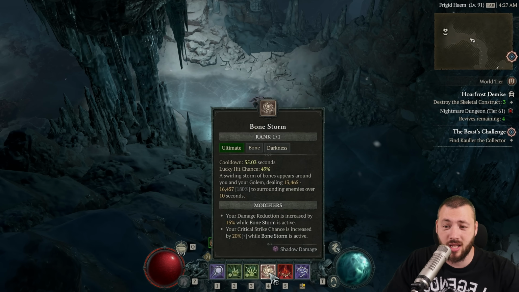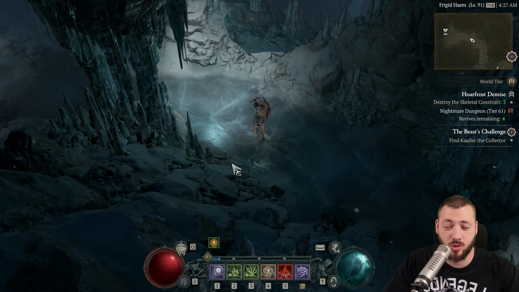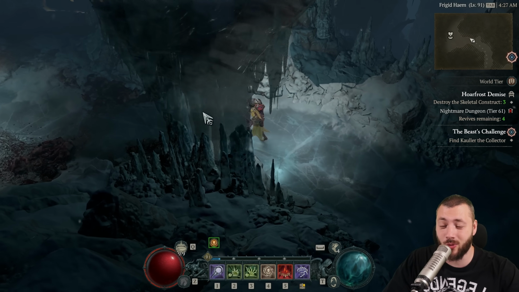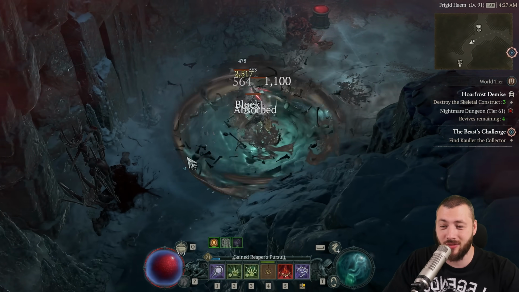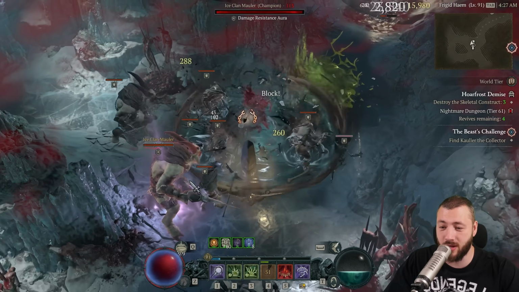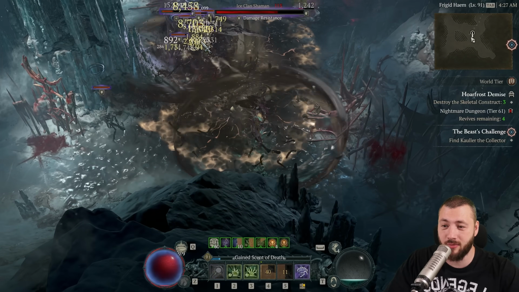What we're going to do is activate Bone Storm, go in with Blood Mist, have our cooldowns reduced with the Decrepify Aura that you can't see yet, and also use our Blight to actually on range make even more Bone Storms. So we activate it, we just go through. Like you can see, I throw in, there's another Bone Storm already made, and we're just going in with this. Our Corpse Tendrils will trigger and make more Bone Storms.